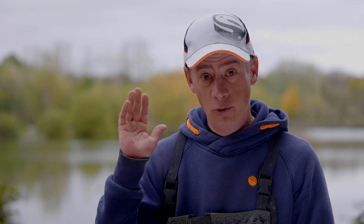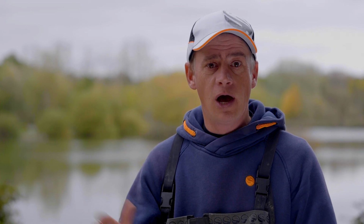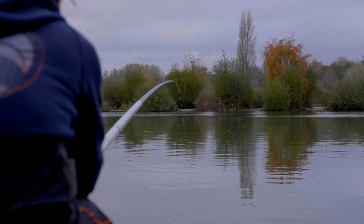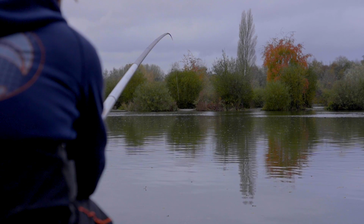But what's really important is that you balance your hook length to your elastic. So Super LWG, white hydro, absolutely fine. But you don't want to be using white hydro with an F1 pellet hook, because when you hook them, you're just putting too much pressure on that hook.